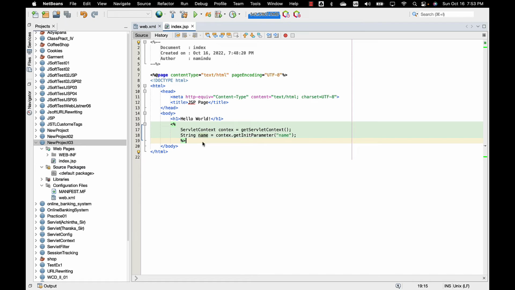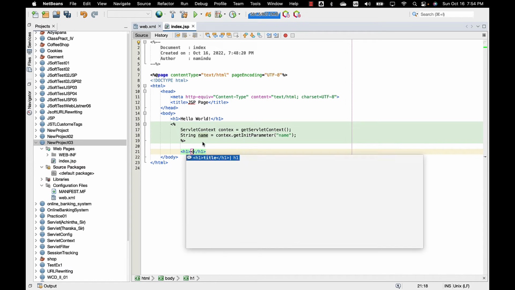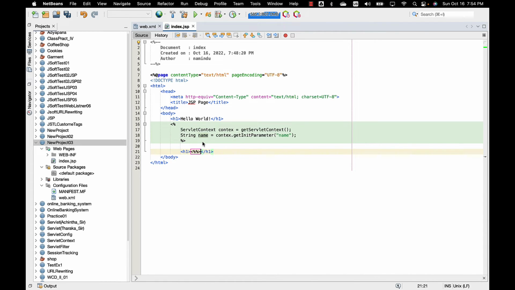Because I didn't output it, I'm gonna do out.print name.